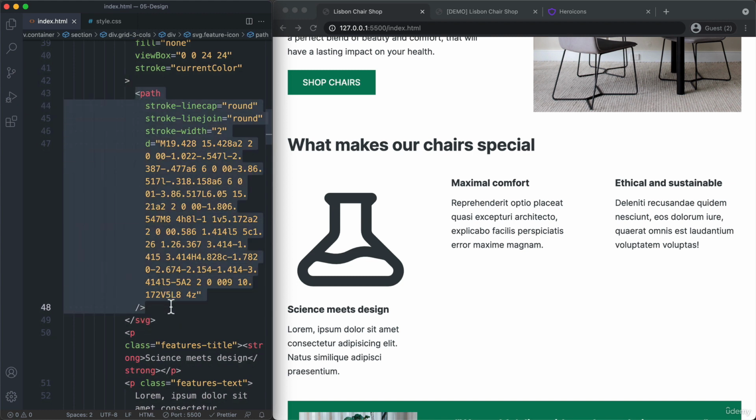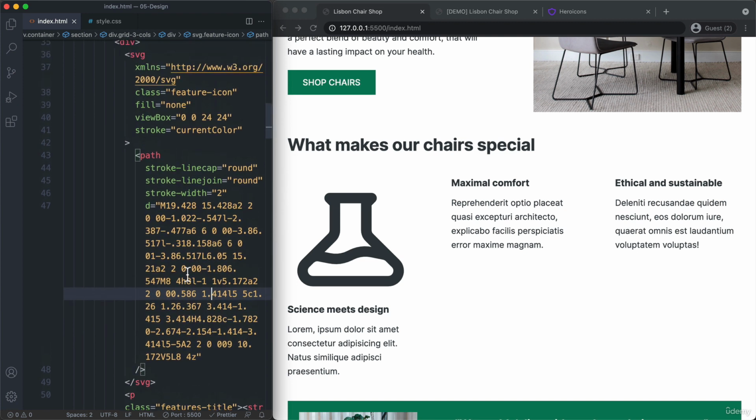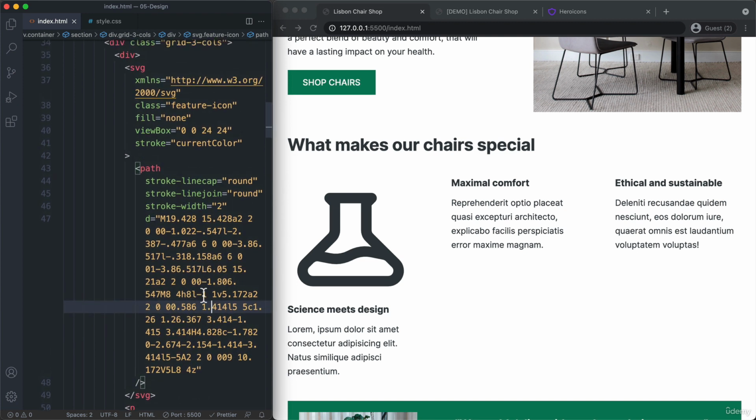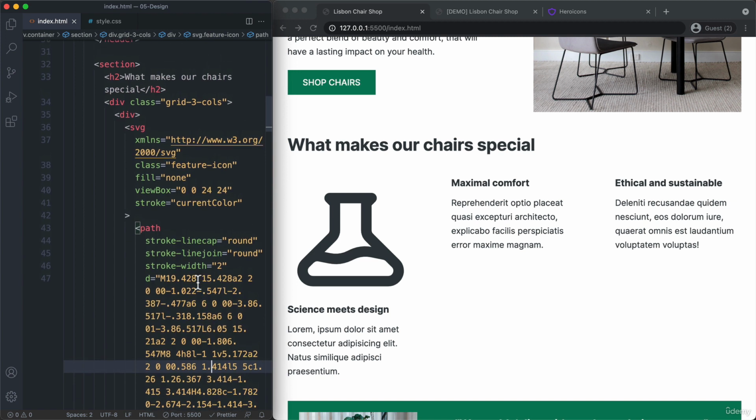And inside of it, in this case, is a path element, which has all of these coordinates, which describe exactly what this icon should look like. All right. Of course, we never write these by hand, so we just copied this icon from our icon pack. Great, but anyway, let's now use this class that we added to this SVG element just like any other element, right?